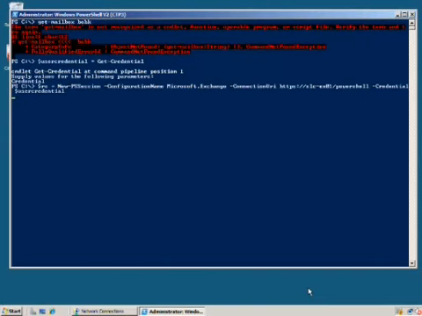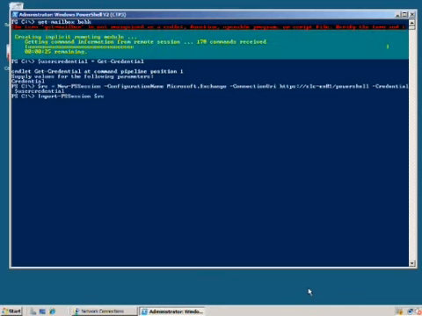So this will go and contact the Exchange server. It will establish a remote PowerShell session. It will send my credentials, and those credentials will then be checked against the Active Directory, and they'll be checked against the RBAC to see which roles have been allocated to me. So once that's been done and I've successfully connected, I can then import that PowerShell session, and you'll see commandlets being brought across from the remote session which has been established on the Exchange server, because any commandlets I run will ultimately be run on the server.